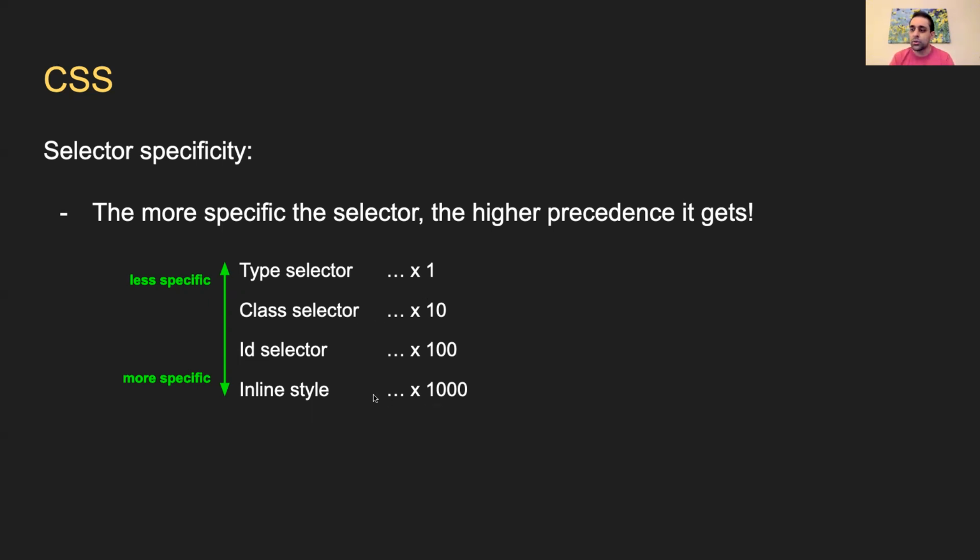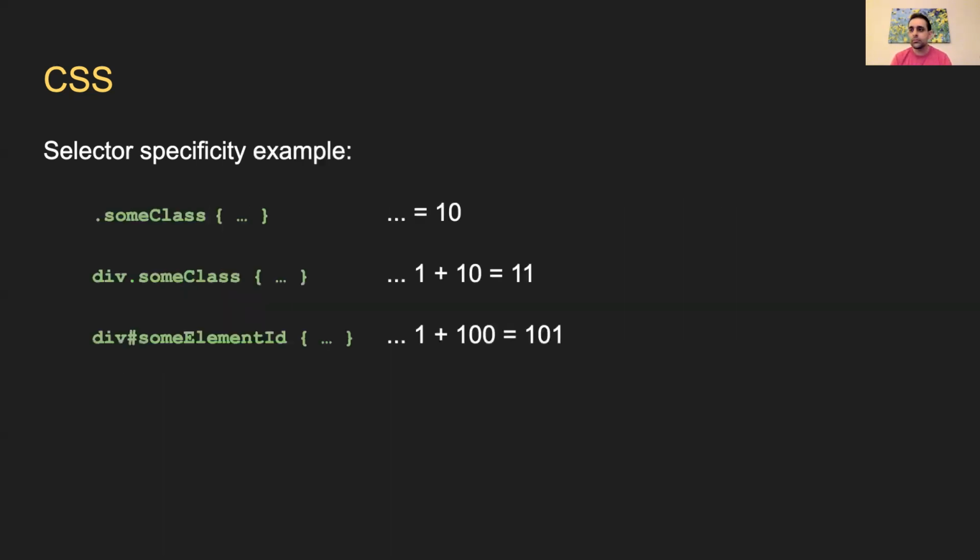These weights just give you a rough idea of how you determine which selector combination gets priority. So, for example, if you have an ID selector and a class selector, that would be added together, but that would still be less specific than an inline style. The inline style will get priority over a class selector with an ID selector. So I actually have an example here. All right, so let's say we had three styles specified in our style sheet. We had something that targeted a class, in this case, some class, and properties for that.